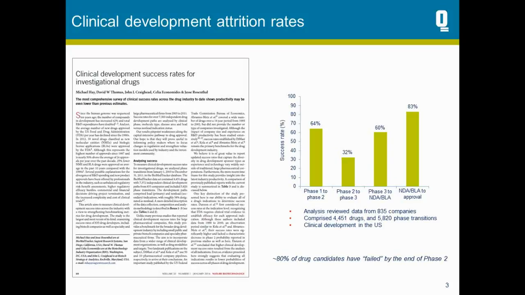Starting with the state of the industry: it's well publicized that the number of compounds in development has increased, R&D spend has increased, and yet the average number of drugs approved has decreased. The challenge to industry is to establish why this is the case and to modify workflows accordingly to increase efficiency. This slide depicts a publication from earlier this year by Hay and colleagues, which assessed success rates at each stage of the development pathway. The team assessed data in the Biomed tracker database and monitored phase transitions for almost 4,500 drugs for both their lead and secondary indications. The results illustrate that the probability of successful transition from phase 1 to phase 2 is 64%, whilst from phase 2 to phase 3 is only 32%.